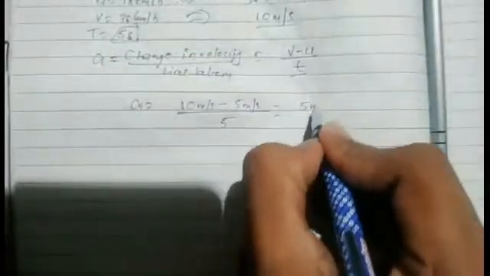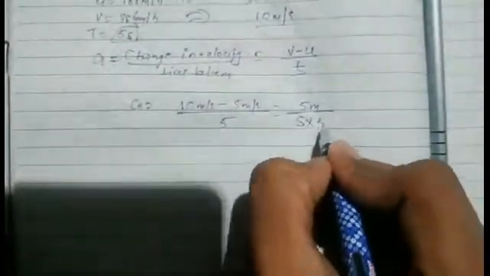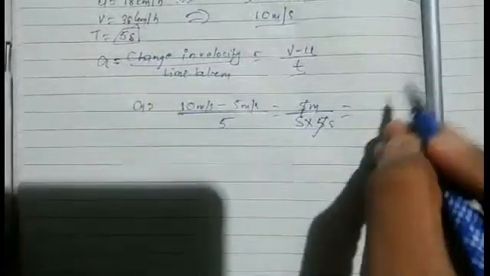So we first change these to standard form, that is 18 km per hour is going to be 18 times 5 by 18, that is 5 meter per second, and 36 km per hour is going to be 10 meter per second. So acceleration is going to be final velocity, 10 meter per second, minus 5 meter per second by time 5 second, that is 5 meter per second by 5 second, that is 1 meter per second square is the acceleration of the body.